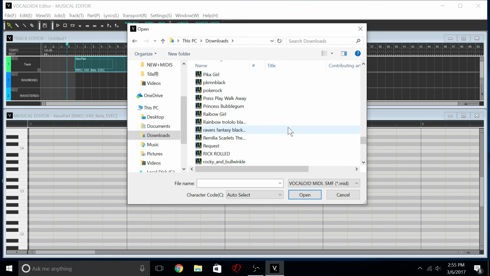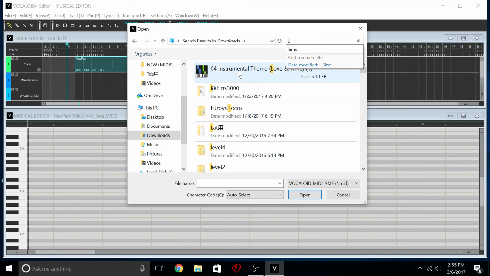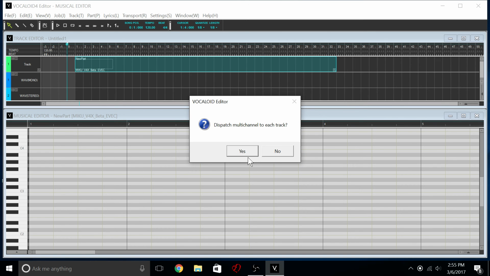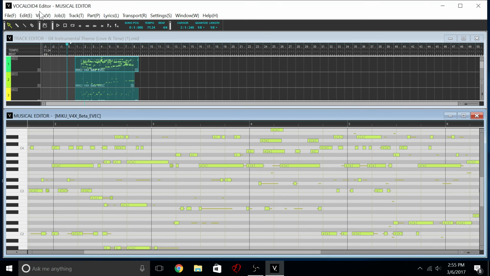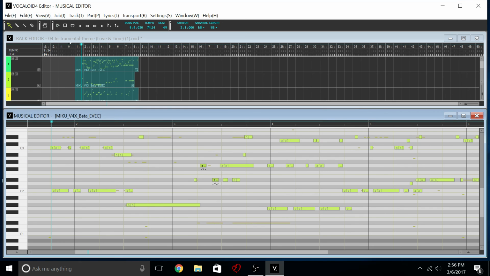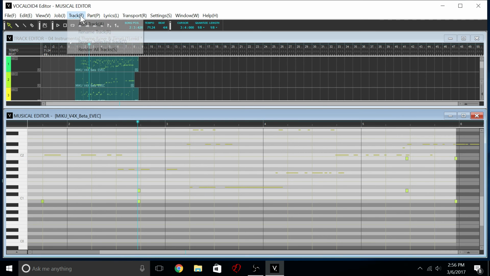Okay, we are going to go to something that says, there it is. Okay, the one that says 11 time, the one that we picked, and yes, we are going to dispatch multi-track, and I know this is not the best, this is the only way to normalize it, so you can hear what it actually looks like. Oop, forgot about that. I'm gonna have to do this a few times, sorry guys. It shouldn't take too long. I'm trying to speed it up.